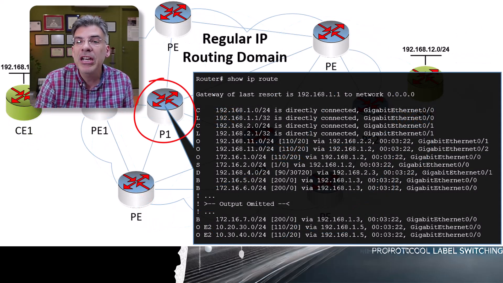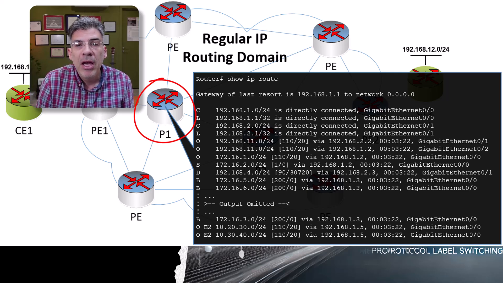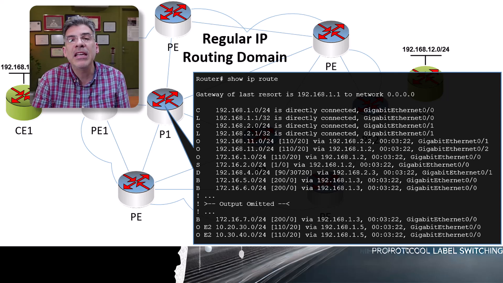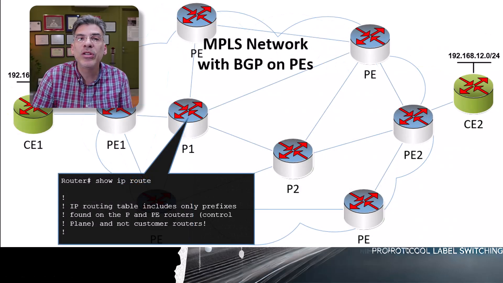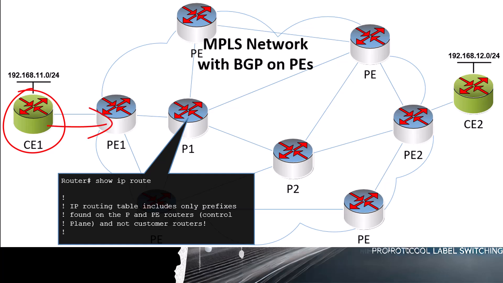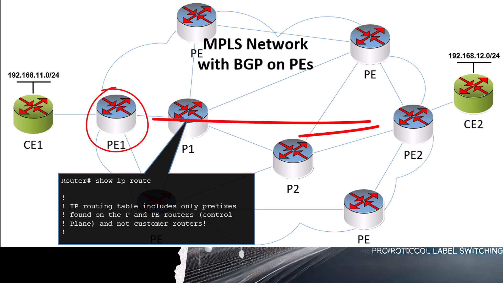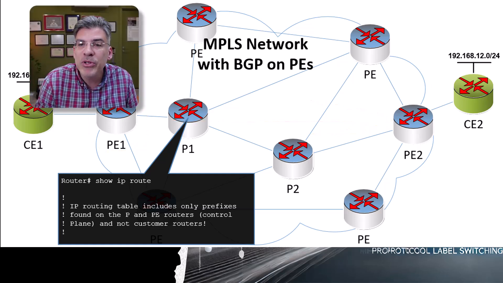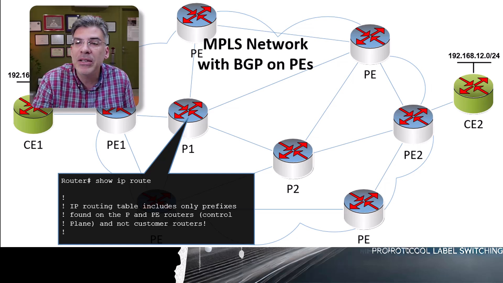If we didn't use MPLS, all of these routers in the ISP infrastructure would need to learn about all of the routes that exist in all of the customer networks — meaning this P router here must have a routing table that includes all of the networks of potentially hundreds of customer routers. But with our MPLS setup using BGP, the P routers are completely oblivious to all customer networks. So when CE1 forwards a packet to PE1 destined for a customer network, from PE1 all through the MPLS core, only label switching takes place. The P routers only use labels and nothing else — they don't care about the source and destination IPs in the packet. They simply use the labels that the PE routers push onto the packets.